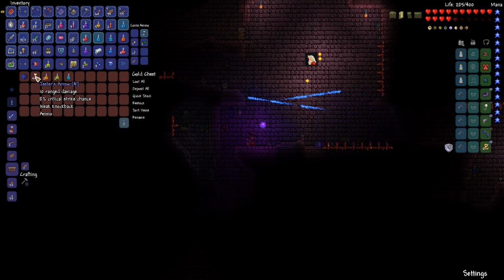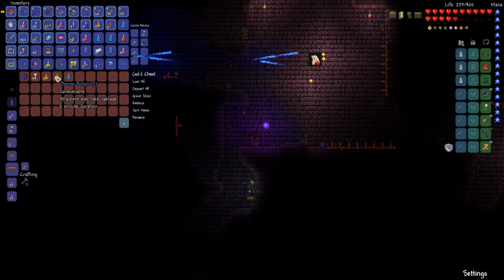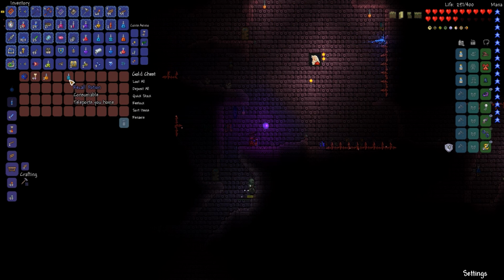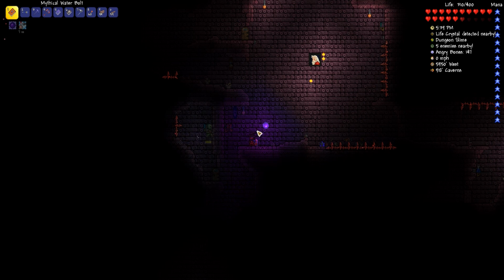All right, we got Jester's arrows, archery potions, thorns potions we already have on us, so that's fine. Recall potion, I don't think any of this is worthwhile. We could sell this off. All right, let's sell it off.